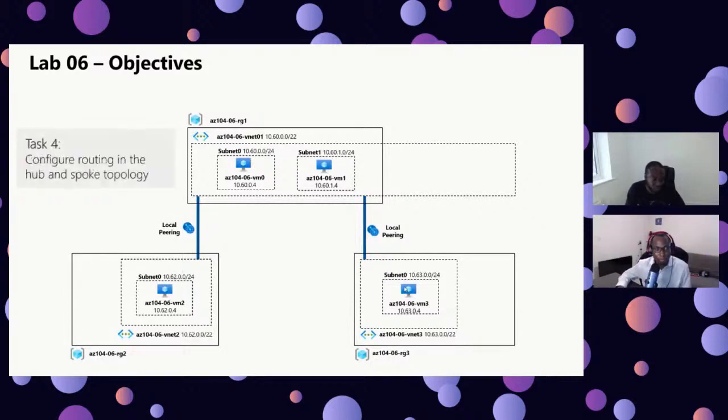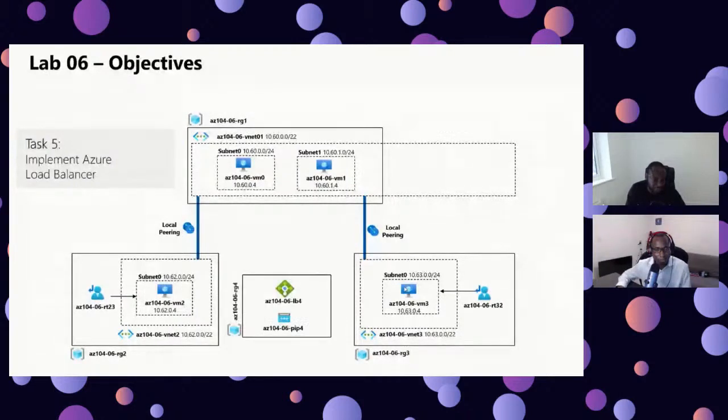All right. With the next task, we will configure the routing. You attach a routing table to VNet 2 and also VNet 3, which will allow traffic to flow through VNet 1, from a client on VNet 1 to VNet 3 and vice versa. Then for task 5, you implement the load balancer, just like they demoed to you. You have the opportunity to have hands-on practice of this setup.